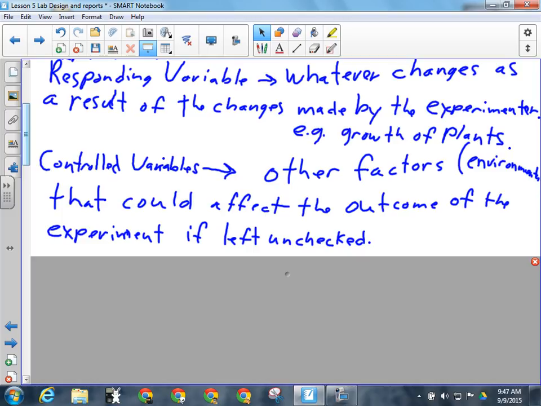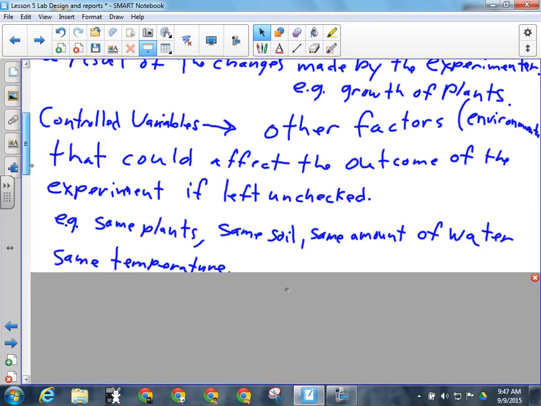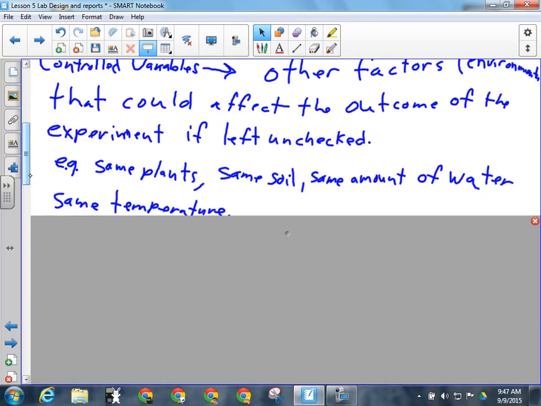And then you would say in your sources of error, it was realized later that the following variable had something happen with it. A light bulb burnt out on plant number 2. So the results from plant number 2 are invalid, because it did not receive the proper amount of sunlight. That's beyond your control, it happened within the lab. What do you do? All right, so like I said, the examples here would be same plant, same soil, same amount of water, same temperature. Anything that could affect the experiment.